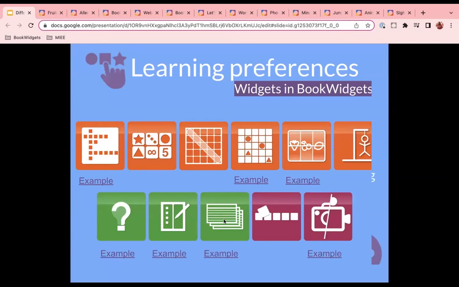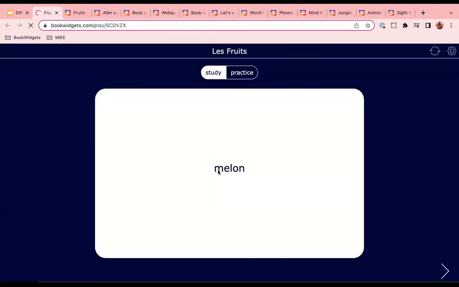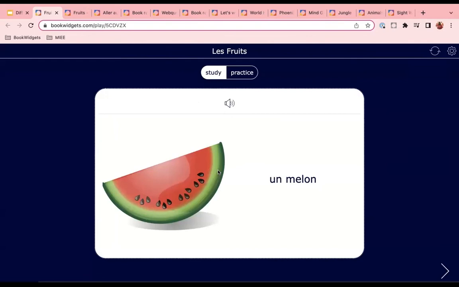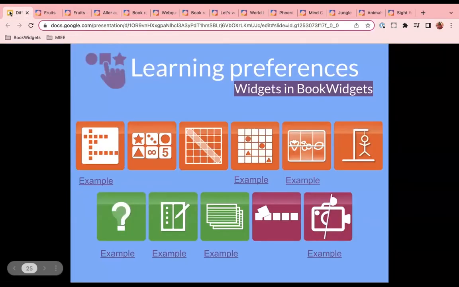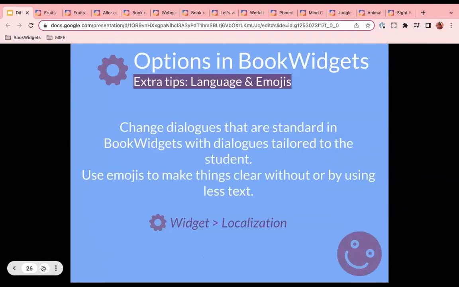We also have flashcards that we can use, which are a great way for our students to be able to study. And you'll see once again, this time we've added that audio for the students. So I really want you, I know sometimes it takes a while to create a widget, but I want you to think about creating a widget library that you can modify and use over and over again from year to year. So that hard work you do front loading and creating your widgets is really going to pay off for you as you're able to customize, duplicate, and change up those widgets.